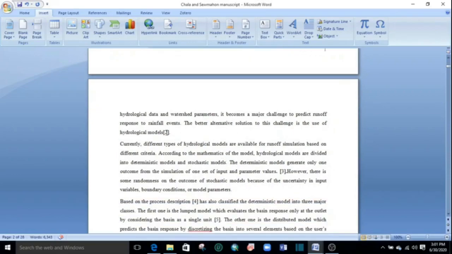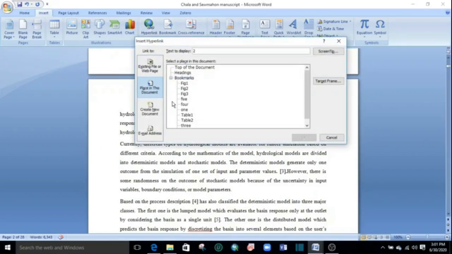And for number 2, select the number and go to hyperlink, and select number 2.